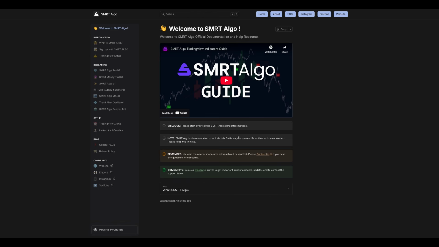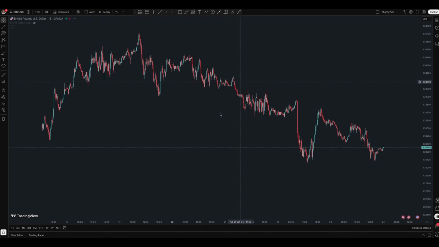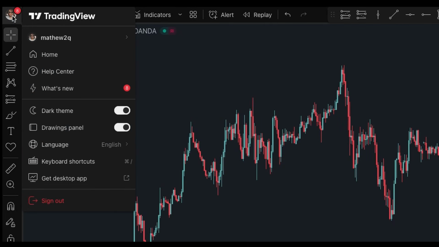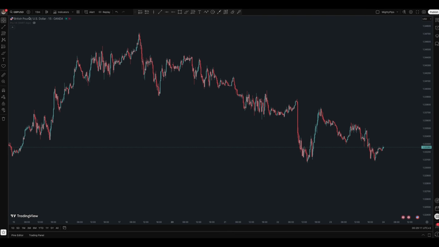I want to take you to Tradingview so that I can show you how to set up the SMRT ALGO suite. Here on Tradingview, as you can see, this is a plain chart. So what you want to do first is you want to go up here, and then you want to log out. Then you sign back in on your Tradingview. This will work whether you are using Tradingview Premium or you're using the free version. It will work the same way, okay? So first log in and then log out again, and then you'll come back here. Clear all the indicators that you have so that you have a plain chart right here.